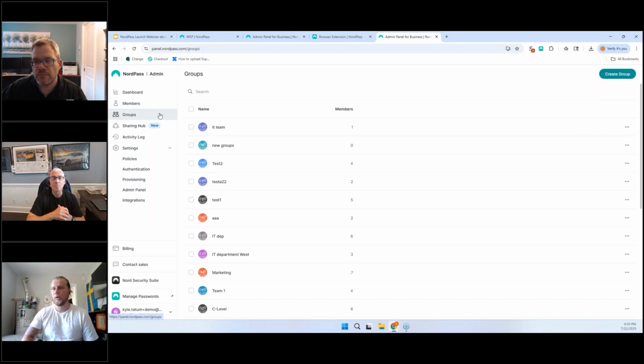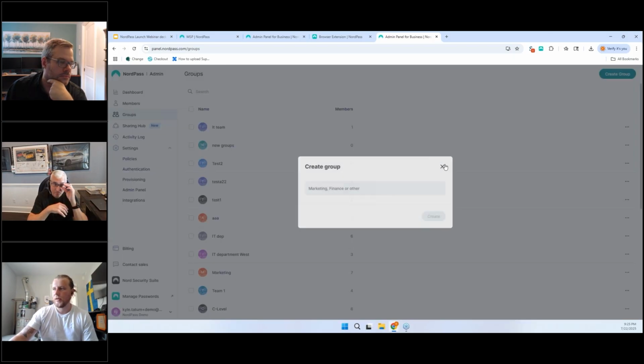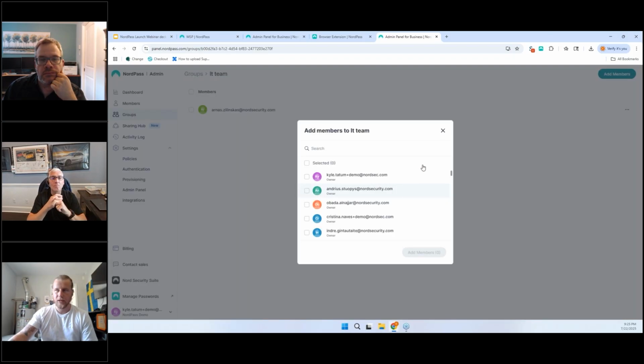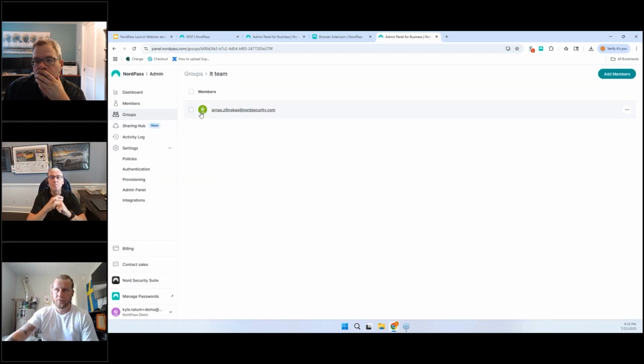Fantastic. One more thing that I will cover on the members, licensing, and things like this. We can separate users into groups. This will particularly come into play when we talk about sharing of credentials, but there are other uses for it as well. Bottom line, we can carry these groups over from an Active Directory solution, or we can manually create the group here. And then once we name it, I can select any group and add members to that group from my user list. Very, very simple.